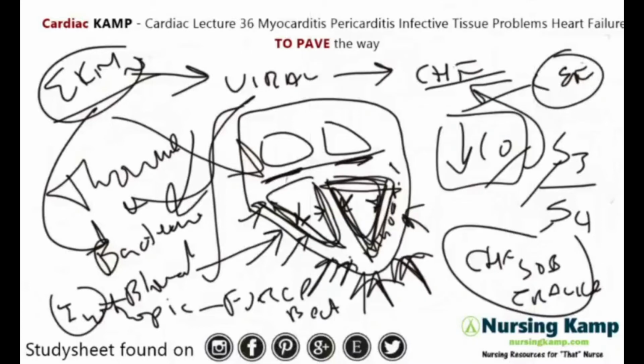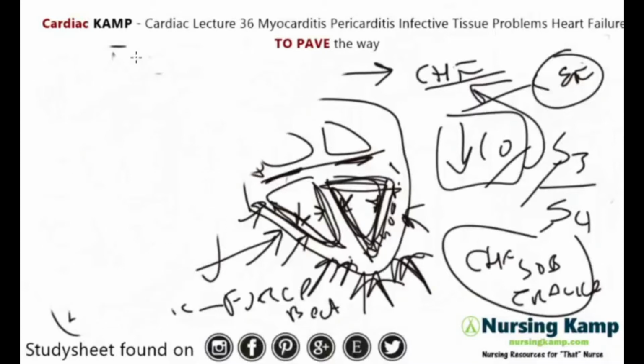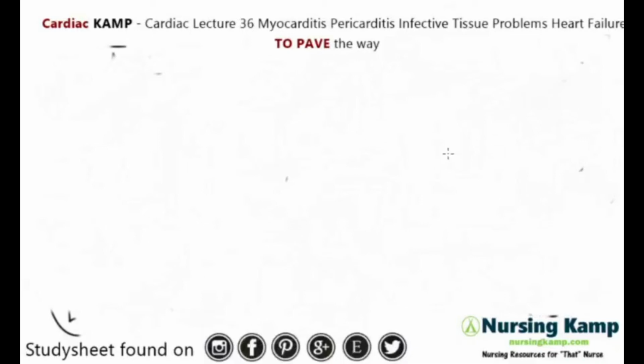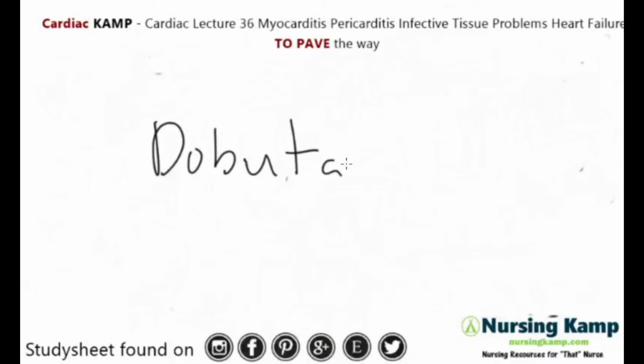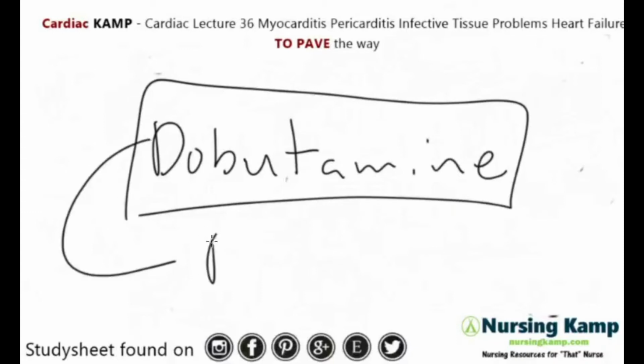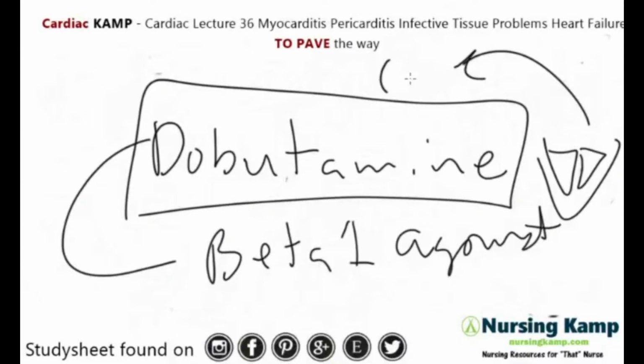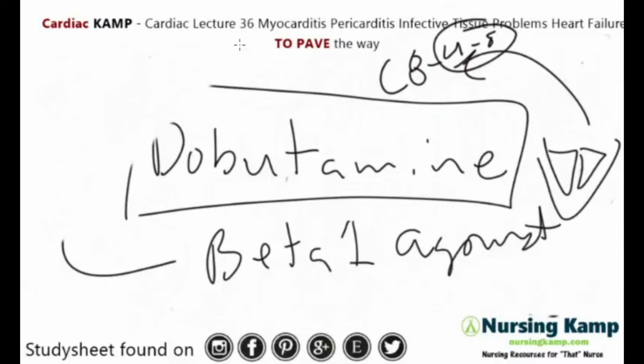So myocarditis is either viral or bacterial. It is acute, ultimately resulting in some inotropic medications, more specifically like dobutamine, which I call butamine. And dobutamine, see my dobutamine lecture, is a beta 1 agonist. What that means is that it pumps the heart for cardiac output. All right, let's get into the next one, pericarditis.